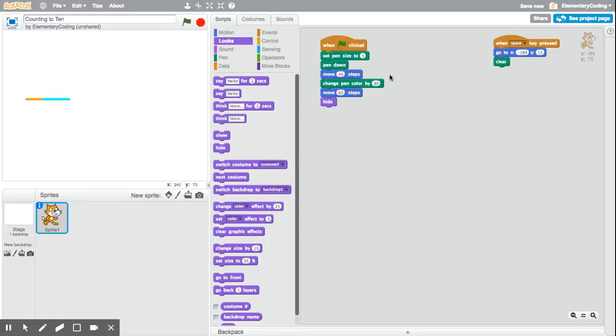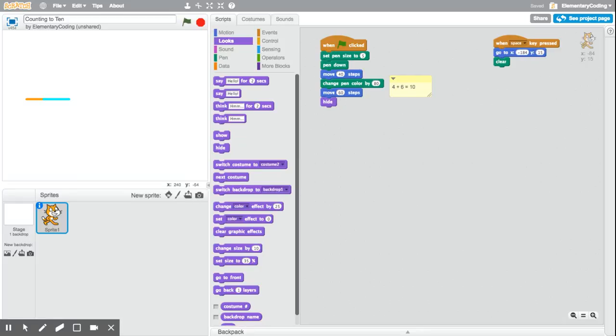Excellent. Now if I two-finger tap on a Chromebook, or I right-click on a computer, I can add a comment for my teacher. 4 space plus space 6 space equals space 10. Here's my note. I can even take this corner and drag it up if it bugs me, because I like things to look a certain way. There, 4 plus 6 is 10.